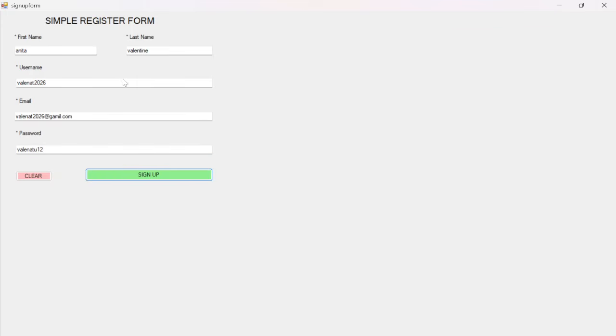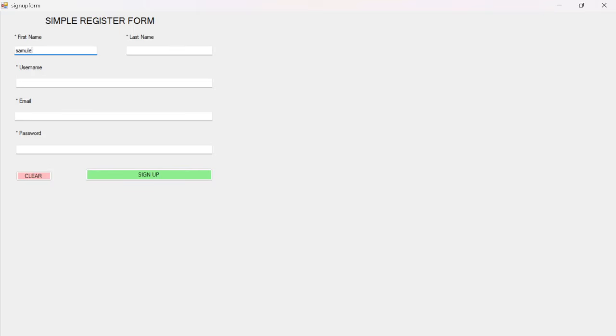So once you sign up, the records have gone to the database. But what if I want to clear and write another person or something? We are testing. This is not how the final project looks like, but this is to learn. So let's implement and see, does our clear button work? When we press clear, let's see what happens. It literally clears our fields. So we can try another record.